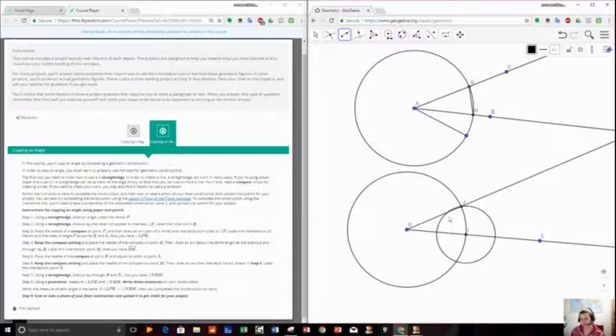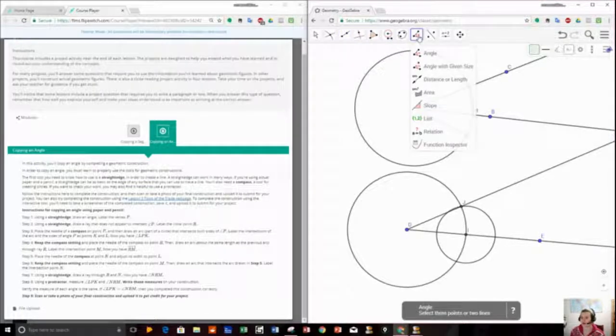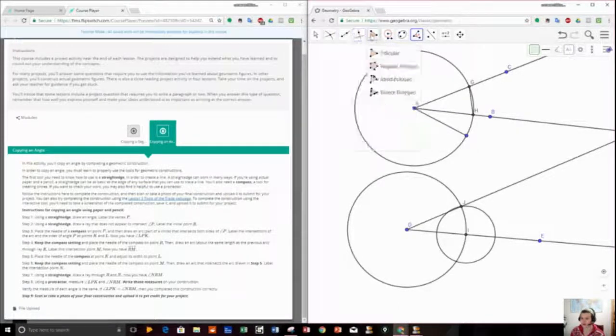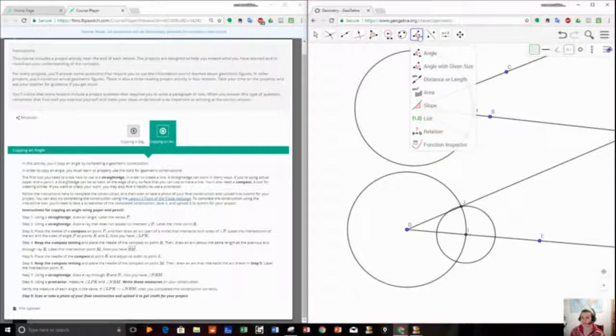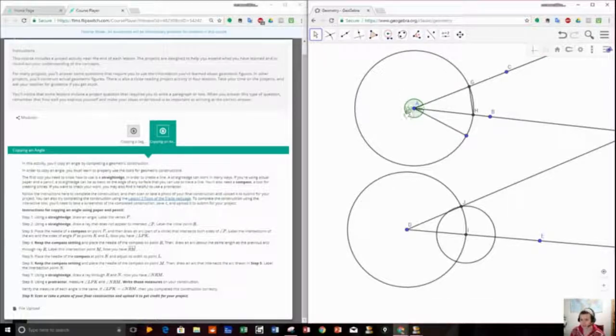So now we can look at it and say, yeah, that looks pretty close, but in order to guarantee that these angles are the exact same, we click on our angle icon, and it is 1, 2, 3, 4, 5, 6, 7, 8. It's 8 from the left. Select angle, and we're going to select G, A, H. And then I'm going to click the move icon and select my number so I can move it and see what it is. So my angle from the outside is 331.39 degrees to the other side.